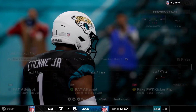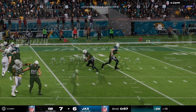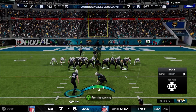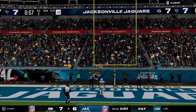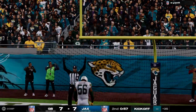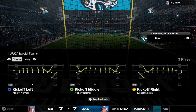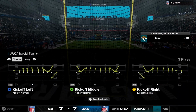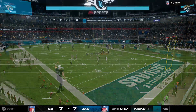Touchdown, Jaguars. Good drive. They kept the ball. Greg, they moved it effectively down the field and finish it off on the ground for the touchdown. So often, Mike, we see teams work on a great drive to get down here close, only to settle for a field goal. But in this case, give them a lot of credit. They put a great drive together, but they're able to capitalize and finish it off with 6.